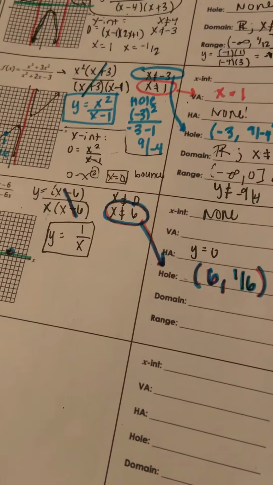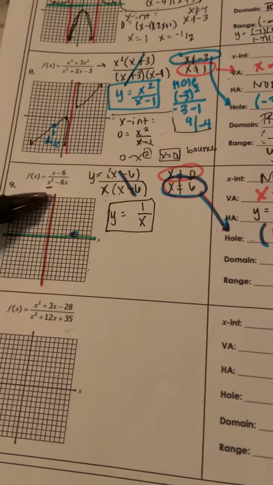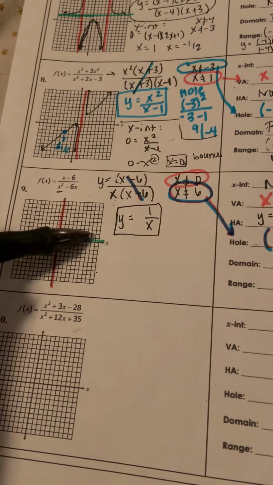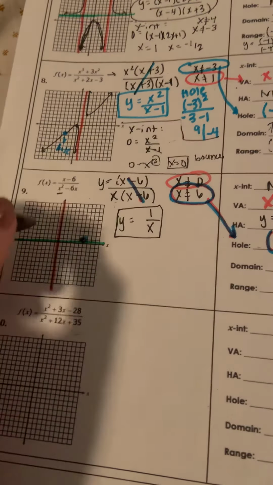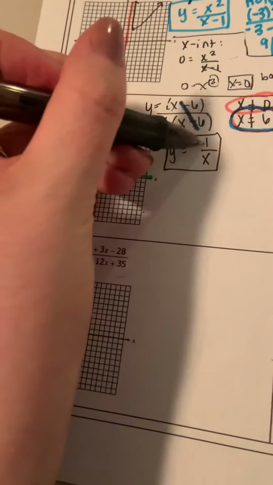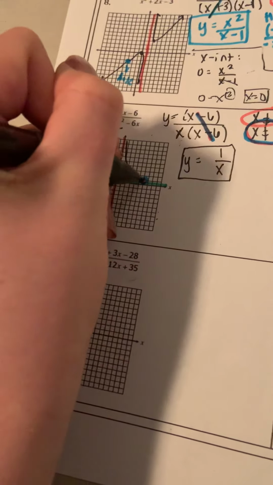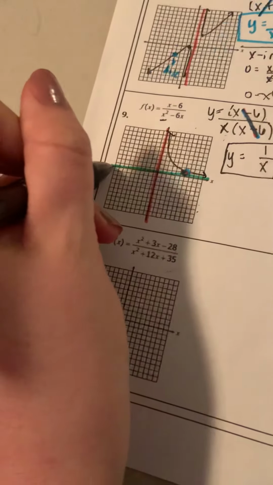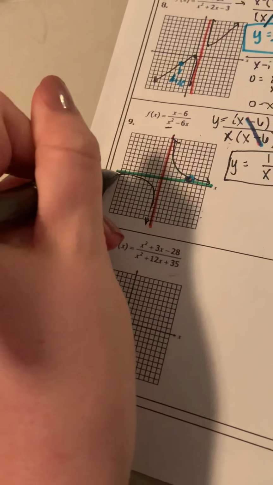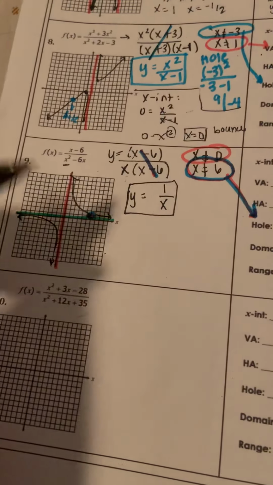This looks much better. This looks much more like what we've seen before. At this point, I already know there are no x-intercepts. I could find the y-intercept to see if that would help me, but it's not going to for this one because there is no y-intercept. So at this point, I would just need to pick other points to make sure I know the shape. But I know because it's the parent function, it's just going to look exactly like the original rational function did. Just like this, and just make sure you have your hole.